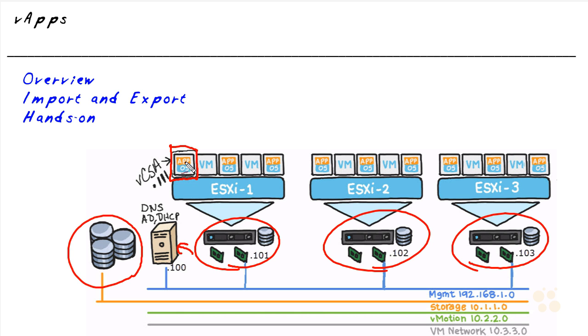For example, the vCenter server appliance, because it runs as a VM on this host, it can't possibly run until that host is up. So I would say that probably we'd want to get our storage up and running as quickly as possible, along with our Active Directory and DNS and DHCP services. And then after they have a little bit of a head start booting up, then very likely ESXi1 is going to be a high priority, and then ESXi2 and 3 can be at the same time, or they can be staggered. And then as ESXi1 fully initializes, the vCenter server boots up as well.